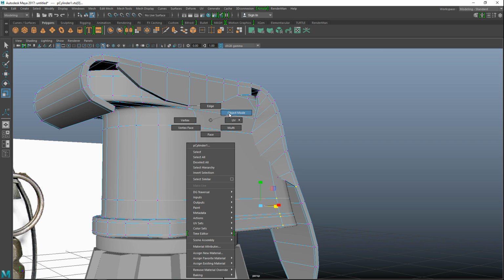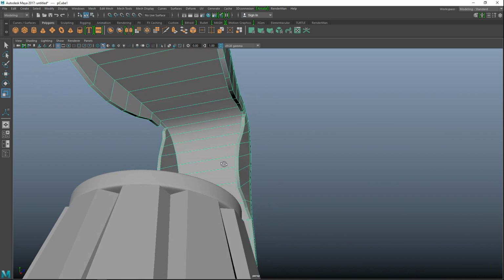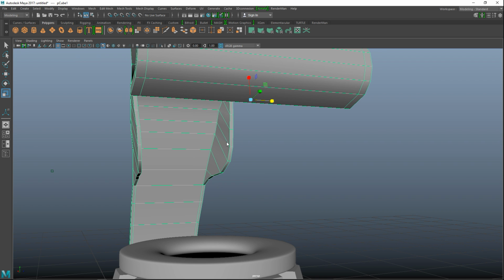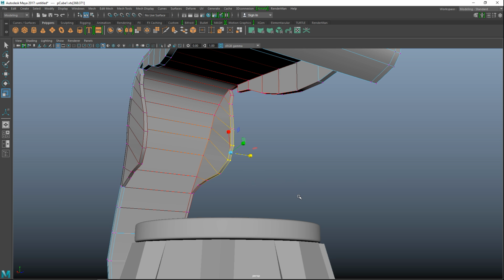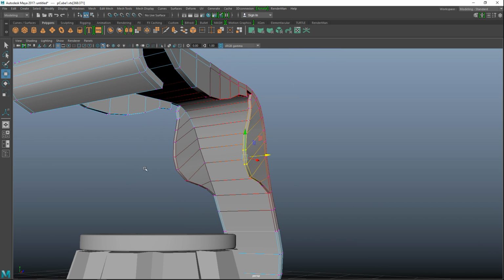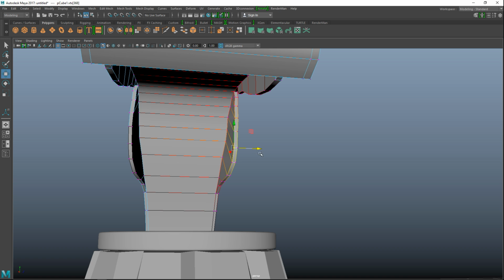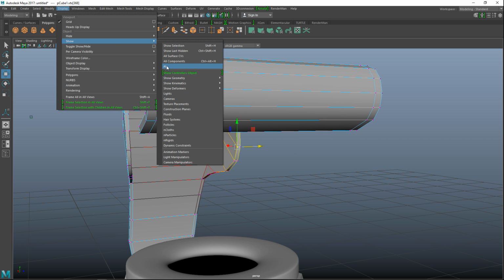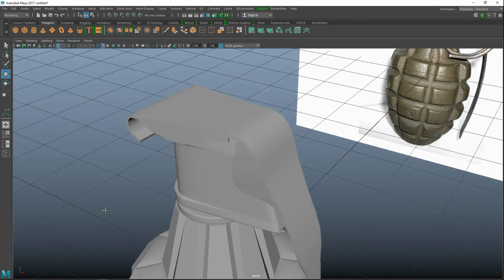So what I need to do is go to this guy, hit Control H to hide it. And what I want is for these vertices that were pulled in to be pulled out again. So right click vertex, and I'll just take these, hit B on my keyboard, hit W and pull that out, and then we'll do the same here. And once they're out, it's easier to bring them back in. Okay, so we're going to go to display and show all. All right, that's actually not too bad. All right, cool. So where were we?